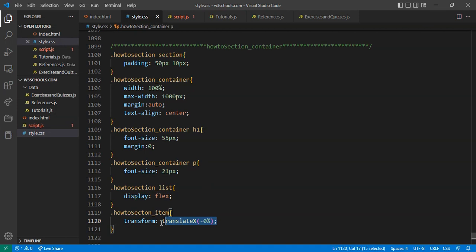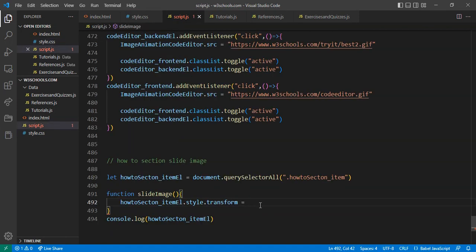Where is it here? And here I want to paste this. Okay, and here I use the backtick symbol. Let me cut this here and paste here.